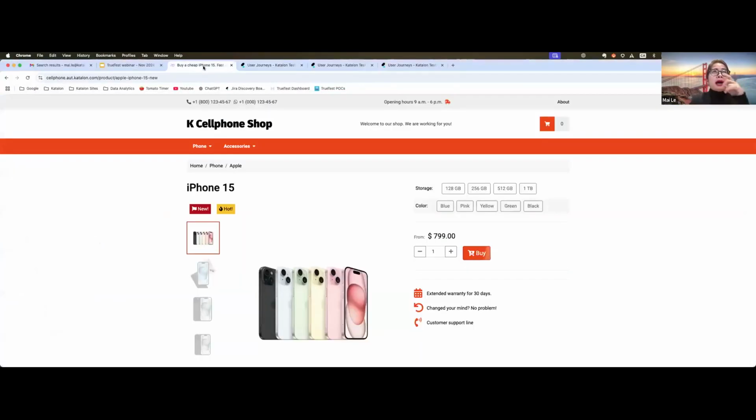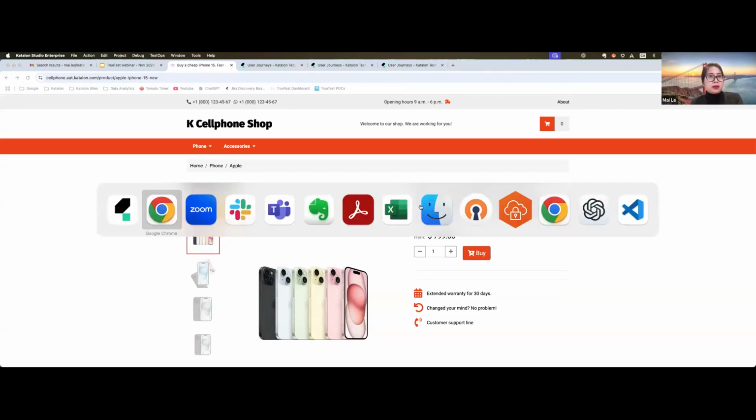So for example, in our situation, you can see here, when you view a product on this website, you will have some product settings, right? And you need to choose those options before buying the product. The options will vary across the products. So the iPhone options will be different from a Samsung, and the accessory options will be different from phone options. So basically, those options should be dynamic. And TrueTest recognizes that fact.